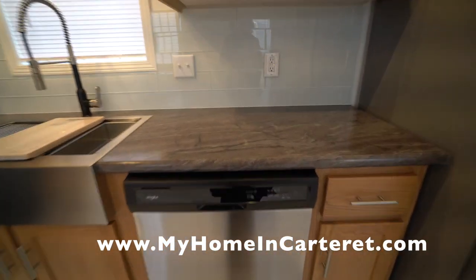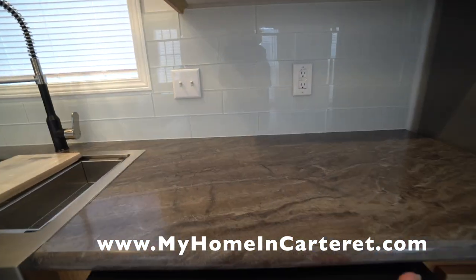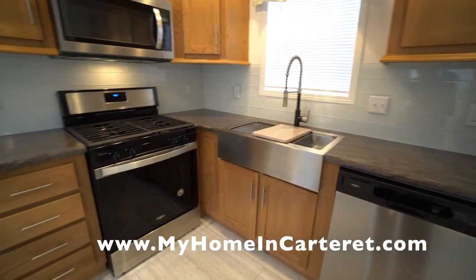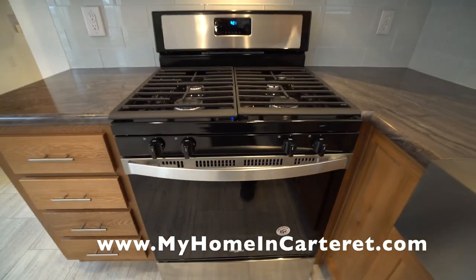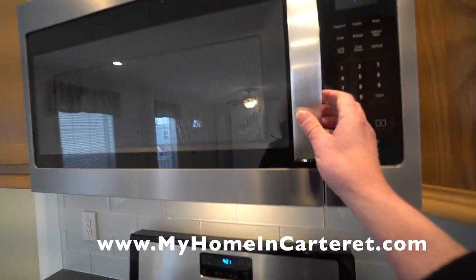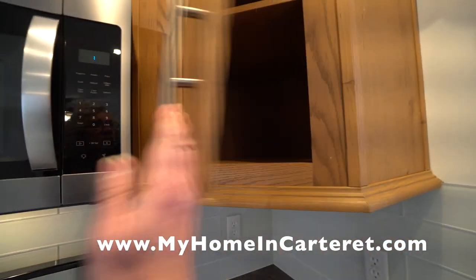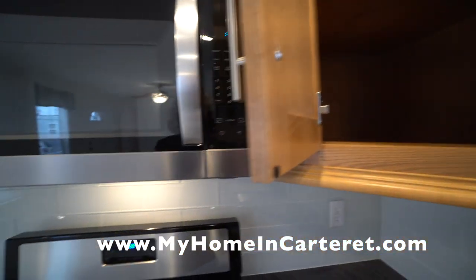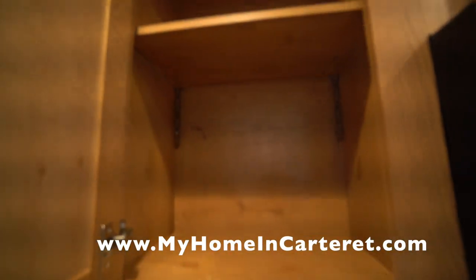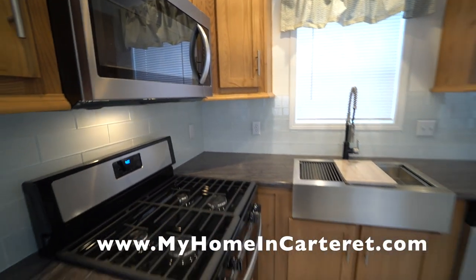Here's the dishwasher. This house is a Champion Home Builders house in their Redmond Homes division, based in Ephrata, Pennsylvania. Champion Builders has been in the business a long time and they are sold on the stock market. Here is the stove, and here is the microwave — so there you have all four appliances. Here is some of the all-wood cabinetry with great hinges and beautiful European pulls. We add this little skirting to make it a bit more elegant, and these are adjustable shelves. It's just a really beautiful kitchen.